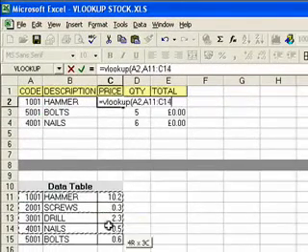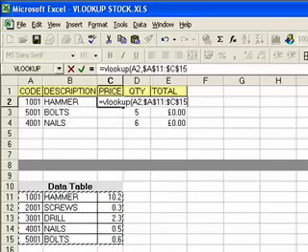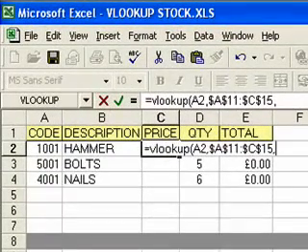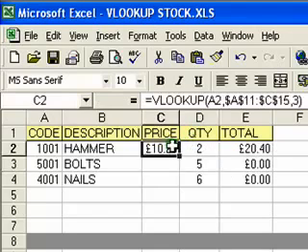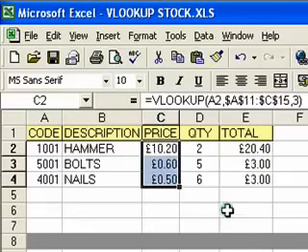Select the table. Only the data, remember, not the column headings. Press F4 to make it an absolute reference. Comma. And this time the information is in column 3 of the data table. It's the price information, so just simply type the number 3, close the parentheses, and this time I'll press the enter key and you'll see that the price £10.20 goes into column C, which is great. And again, I can simply copy those down and the correct price will go in to each of those.